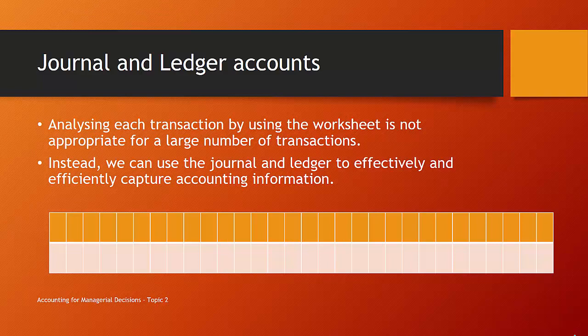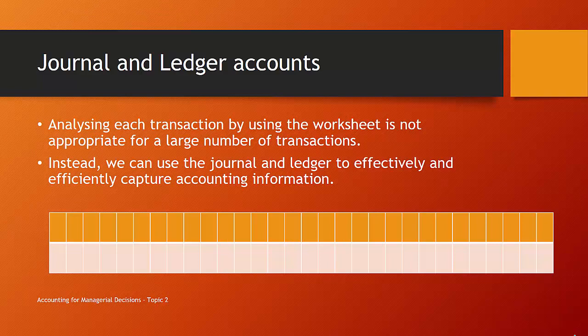We don't generally do this when there are a large number of transactions and a large number of accounts. And most organizations, and we're going to see a chart of accounts in a few moments' time, have tens of accounts, hundreds of accounts, potentially thousands of accounts, and to do them all across horizontally wouldn't be that easy to manage.